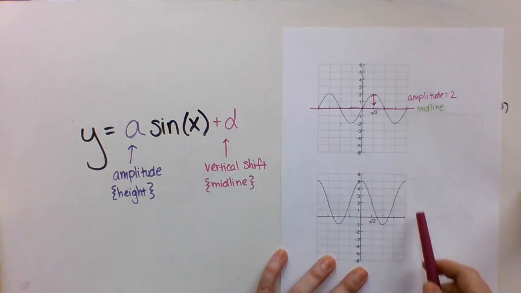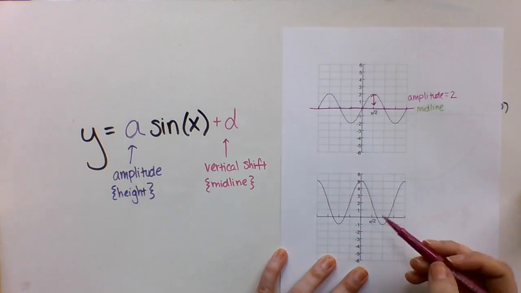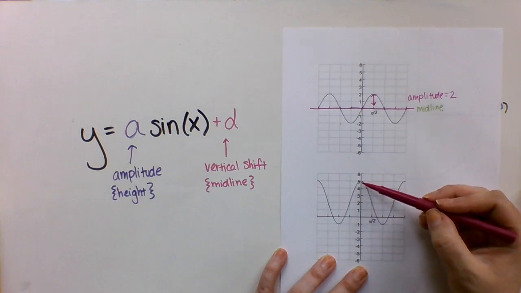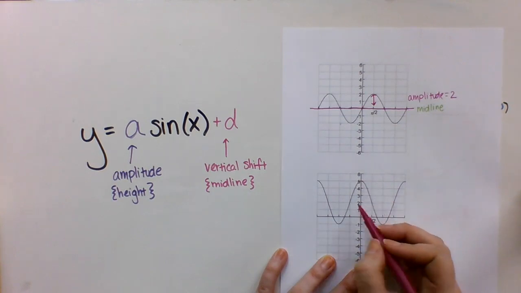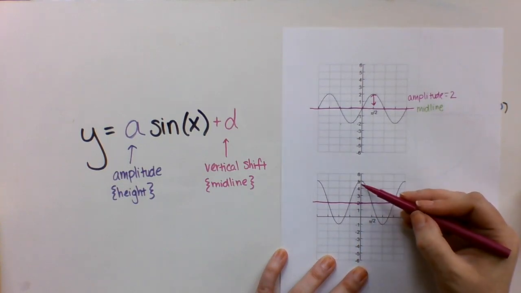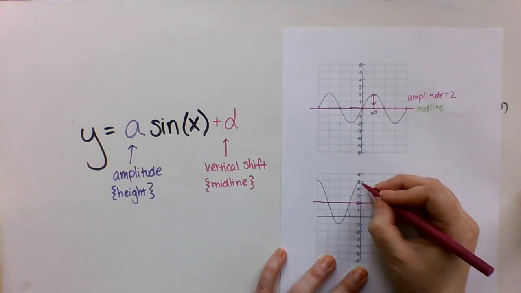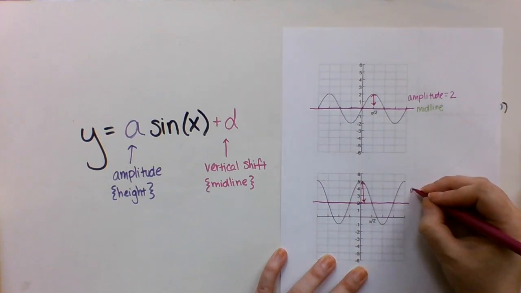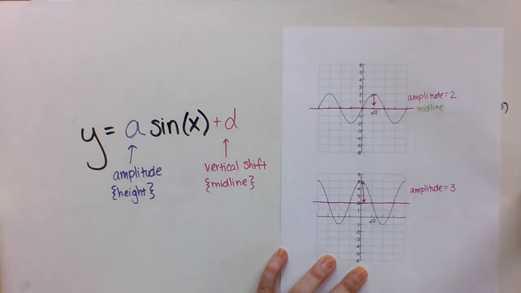Down here, this is a cosine graph. The way I know that is because it's starting on the y-axis. It's starting at the maximum value. If I want to try to cut this in half, let's see. I'm going to count this total distance. 1, 2, 3, 4, 5. That's a total distance of 6. So if I want to cut this in half, let's see, now I have 1, 2, 3 units on top for the top bump, and then 1, 2, 3 units for the bottom bump. This, again, that distance, that 3 units either way, that is called the amplitude. So the amplitude is 3 for this problem.